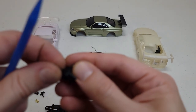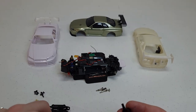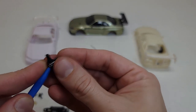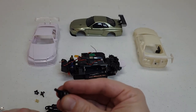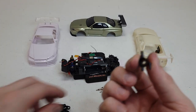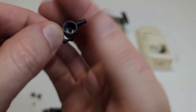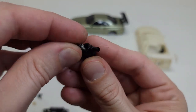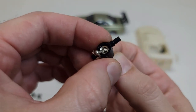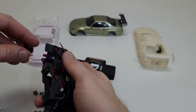Oh wait, what am I doing? I don't have to take these off. I just need to put the swing arms in. Yeah. All right, so I don't need to take the bearings out of the back set. For some reason, I thought I had some camber knuckles, but I only have them for the front. All right, so all we gotta do is just add the swing arm and that's it. Okay. Doing more work than I need to. It happens.